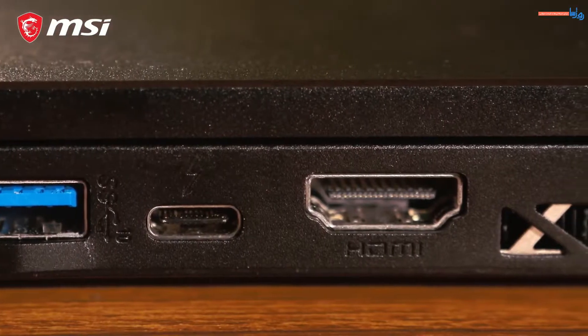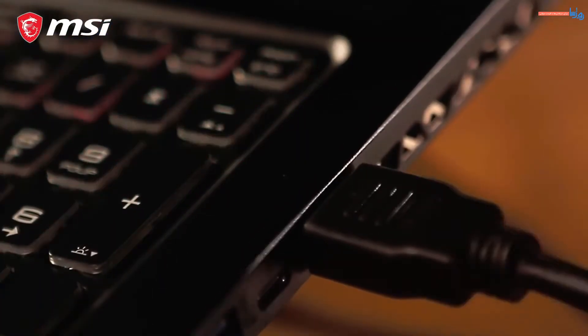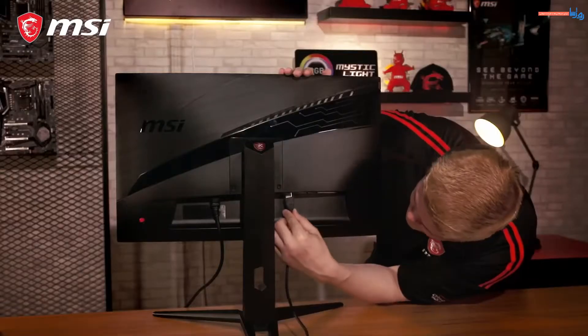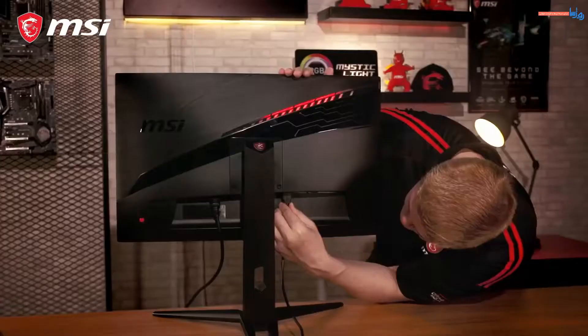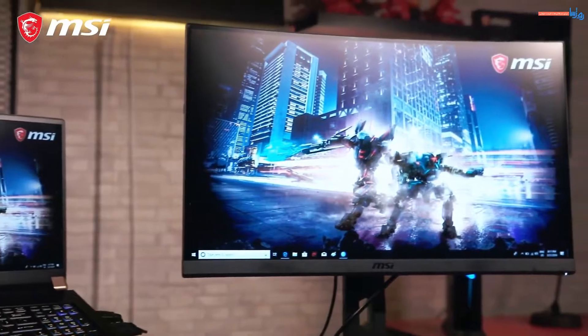The first monitor is simple. We'll line up the HDMI connector and plug it into the side of the laptop, then run the cable to the monitor, match it up, and insert it into the back. As you can see, the monitor is connected and it's mirrored to your laptop screen.